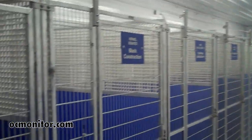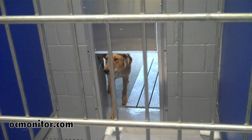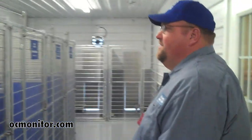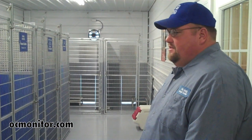The metal construction makes it easy to clean, and we've got the fan ventilation — a lot better than we had at the old place. The indoor-outdoor kennel setup is huge. That allows the dogs to go inside or outside, and most of them stay outside even if it's a little cold, especially the bigger dogs. It's a whole lot better — a whole lot more ventilation and a lot easier to keep clean and keep the smell down. We have 12 total kennels in here.